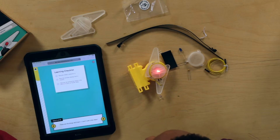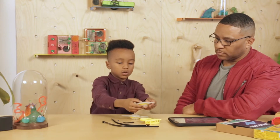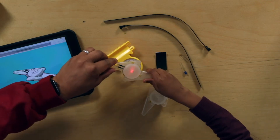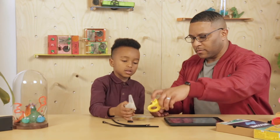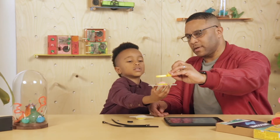Discover what a capacitor is, how the wireless energy field is created, and how we can extend the range of the LED so it turns on further away from the emitter — and it will still light up. What if we do it like that? Does it still work? Yeah. What if we do it like that? Does it still work? Yeah. Oh, that's pretty cool.